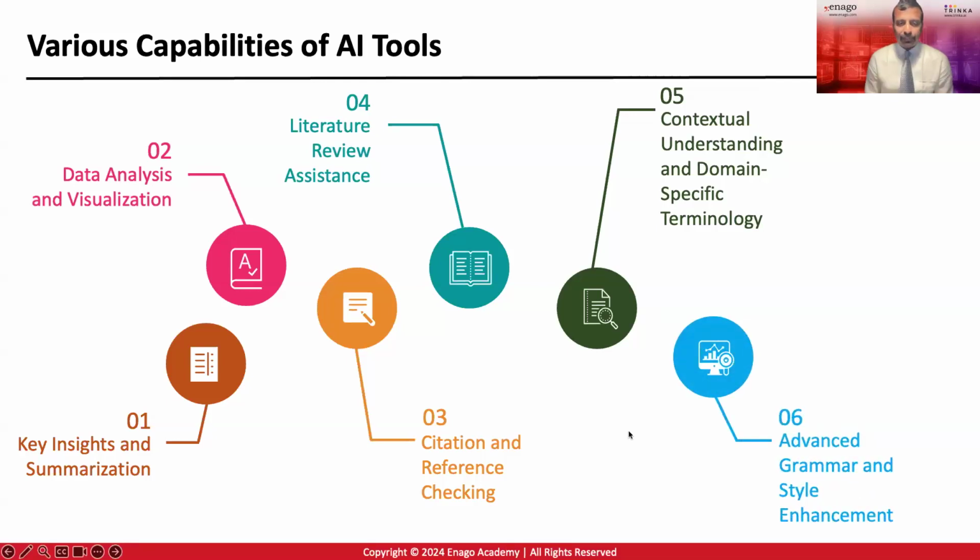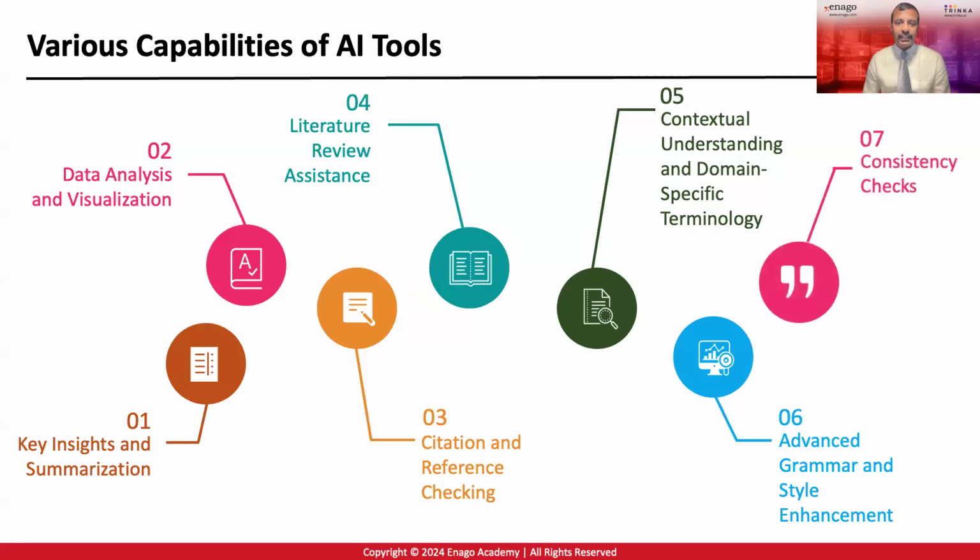You are all aware of grammar checkers and writing assistants. Trinka AI is known to be the best in academic research and academic writing assistants. So that is one of the most widely used use cases. And even the poll responses suggested that you can use AI tools for the same. And finally, AI tools are very good at consistency checks, something that humans are not very good at.